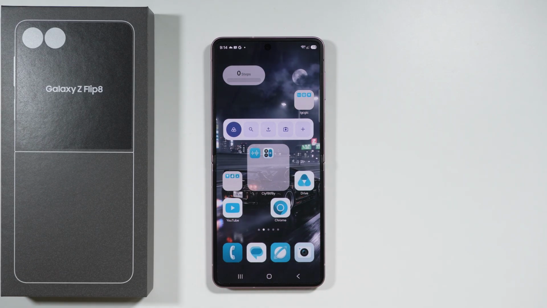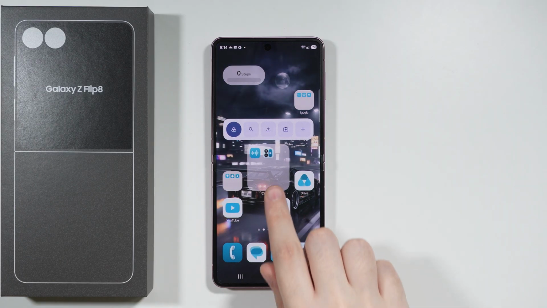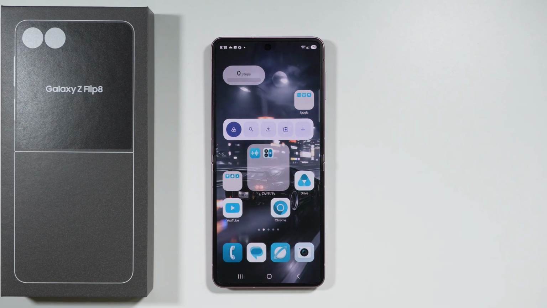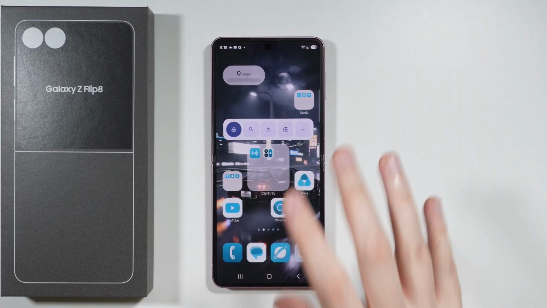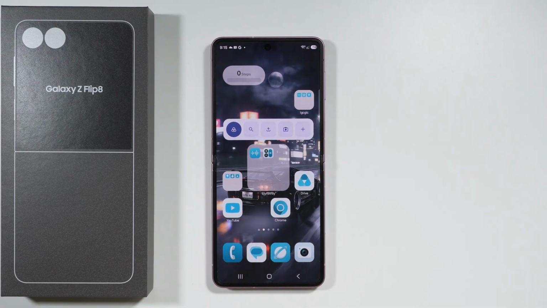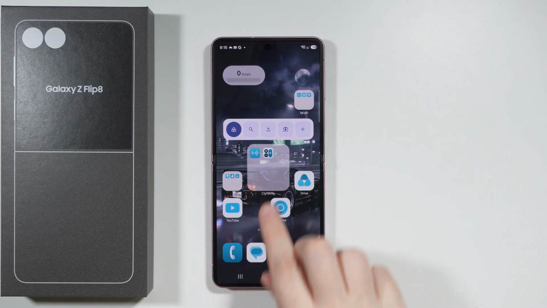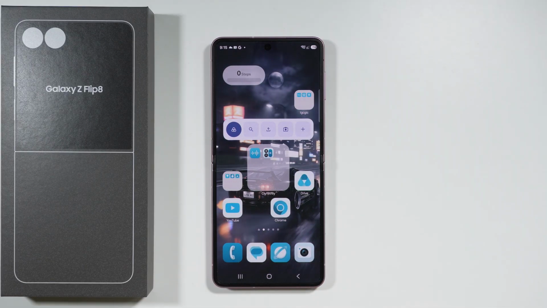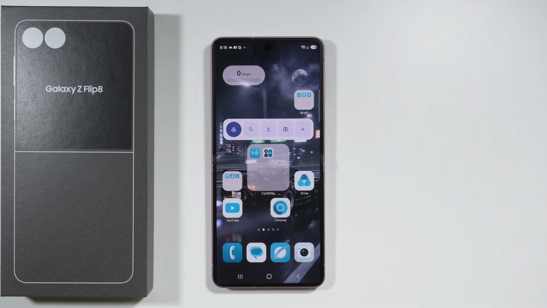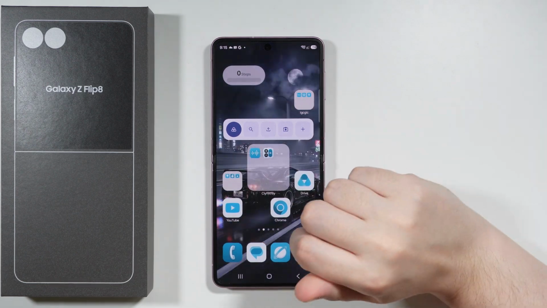And this, of course, allows you to neatly organize your apps into those folders, and it's going to save space because you should be able to open, I believe, 8 apps like that, just by tapping on them, even if they are in a folder, if you decide to use this bigger format. So of course, instead of taking 8 slots on the home screen page, now it takes only 4 because it's 2 by 2. So this definitely allows you to save lots of space if you manage to organize your apps into these folders. Highly recommend doing so.